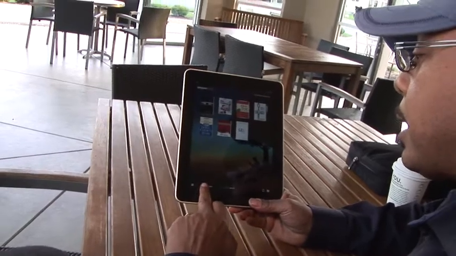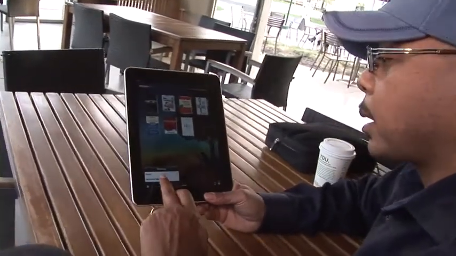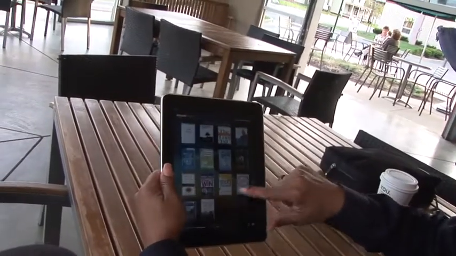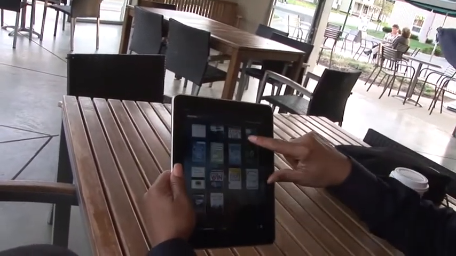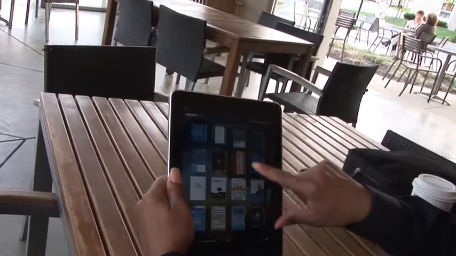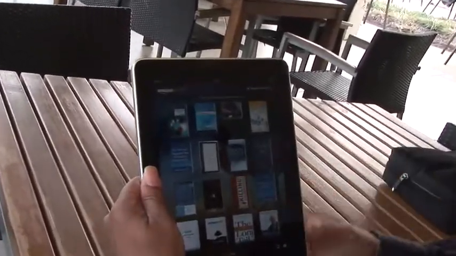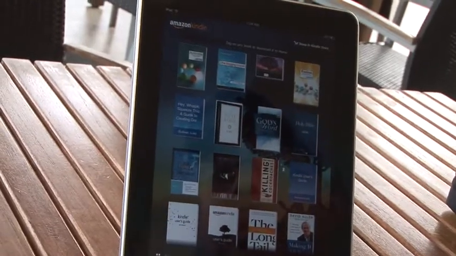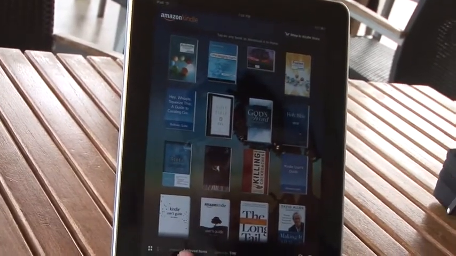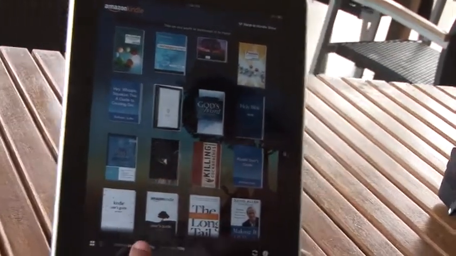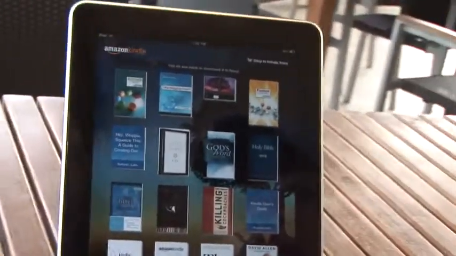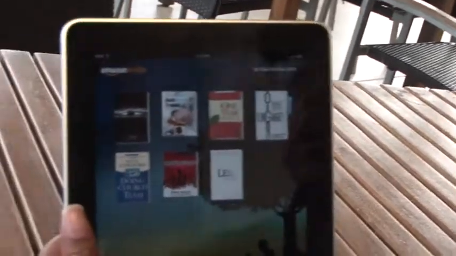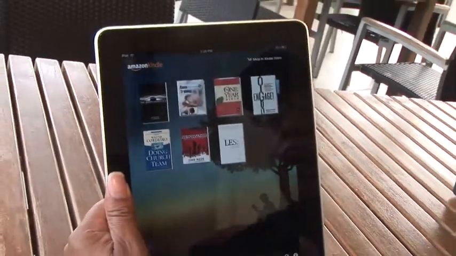If I go to my archive folder, it has several other books. I've got a couple Bibles and several other books, but I don't want them all to live on my iPad. I can download them and bring them anytime I want to my Kindle, but I don't want to look at all of those books, only the books that I'm reading currently. I like to have on the iPad itself on my home screen.